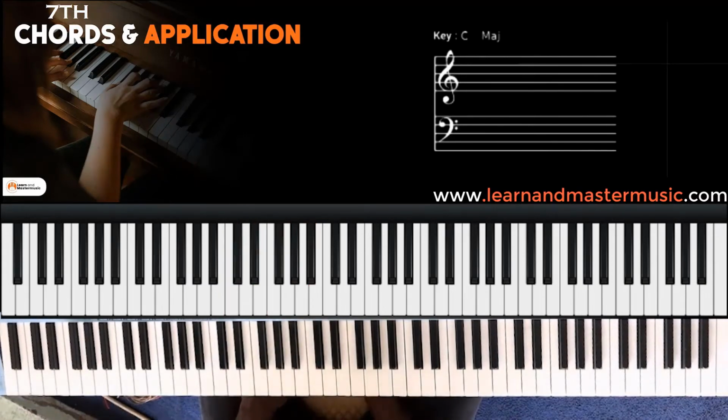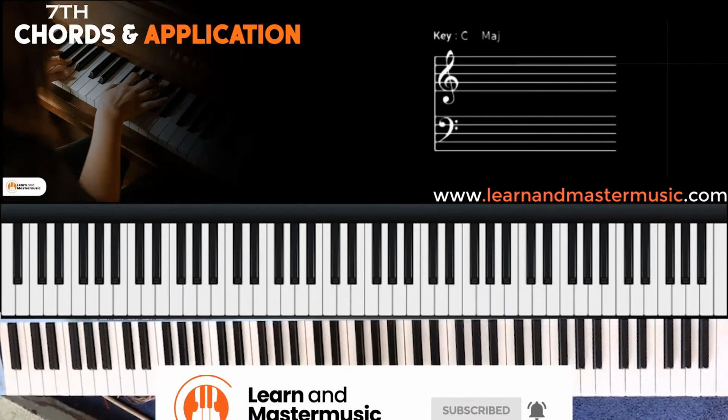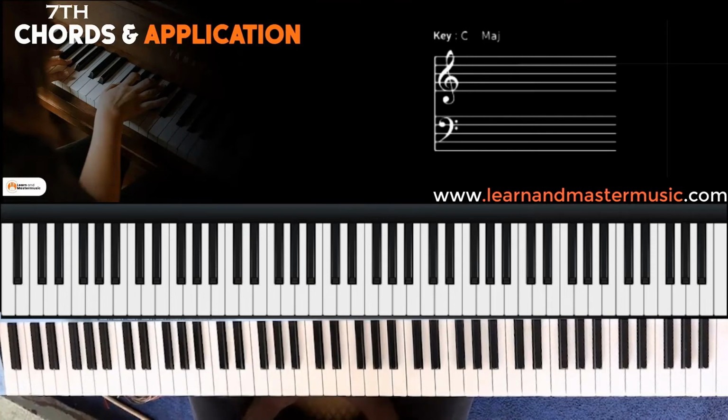And let's look at a typical use of the diminished 7th chord. One common application of the diminished 7th chord in chromatic harmony is as a passing chord. It is used over non-chord tones in a scale of passing chords.